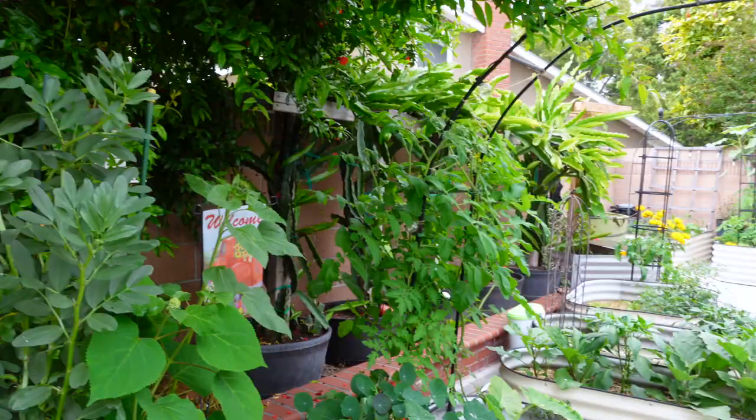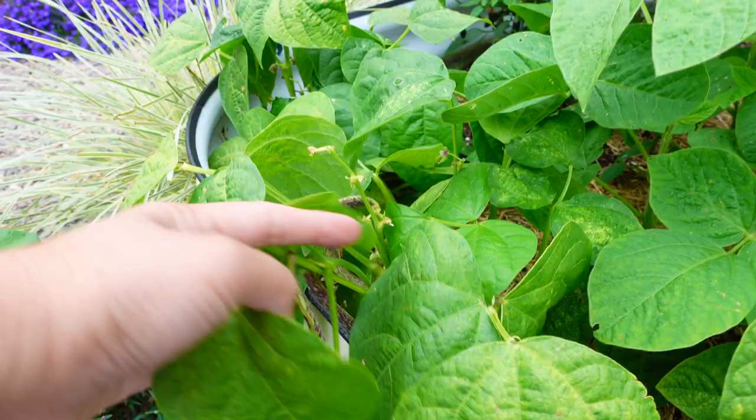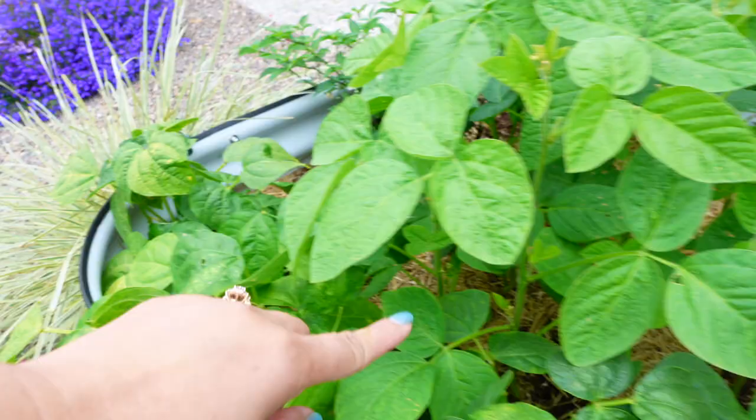Okay, for this bed, I'm growing a lot of beans as well. I grow a lot of vegetables in here. I have beans, I have eggplants, I have a few peppers. So these are all pole beans. It's the dragon tongue beans. And over here, all soybeans.